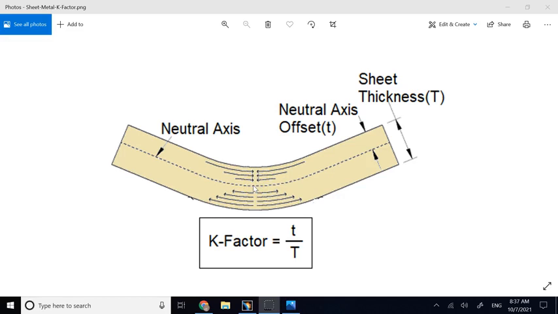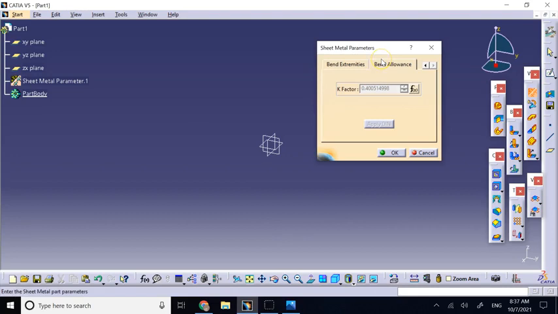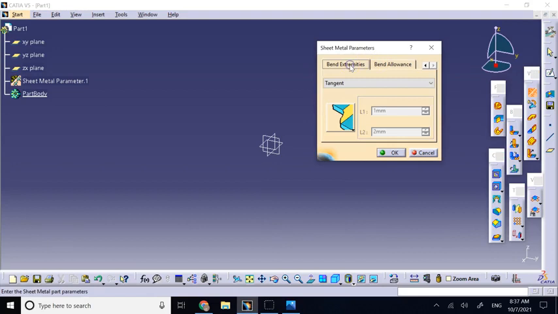Somewhere in between there is zero stress, right? So that layer basically does not get stretched or shrunk. So that is where we call neutral axis, the place where there is no deformation, the place that the stress is zero. Okay, so you might be tempted to say it's 0.5, but this formula that you see provided in CATIA, this is based on theories of solid mechanics, so I do not really recommend you changing it.